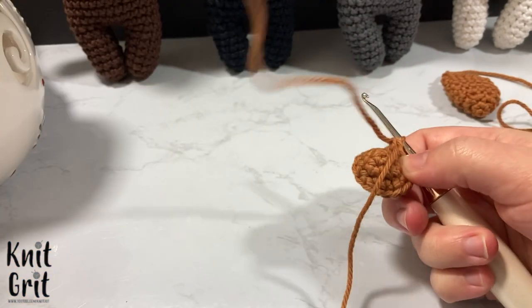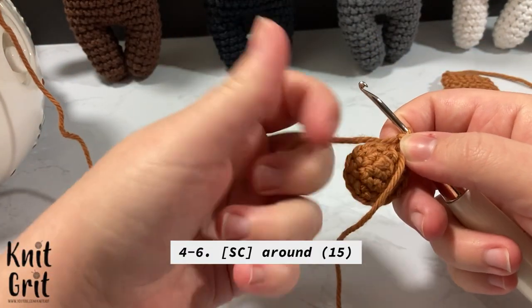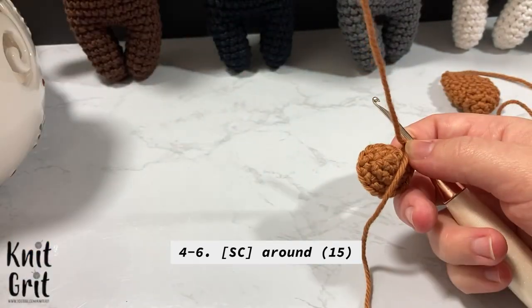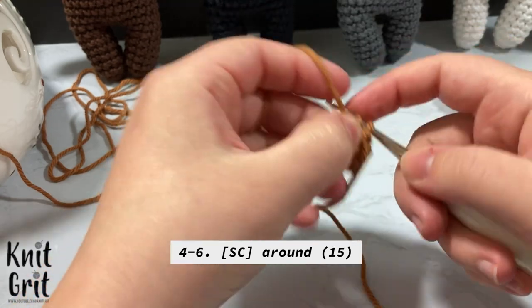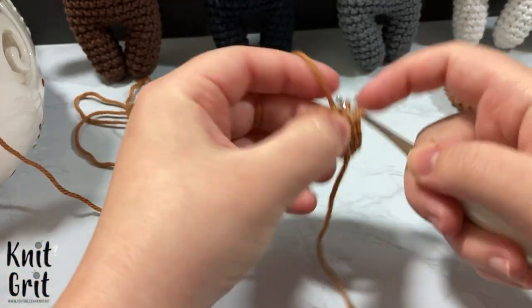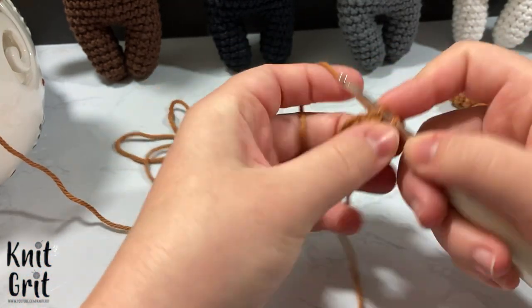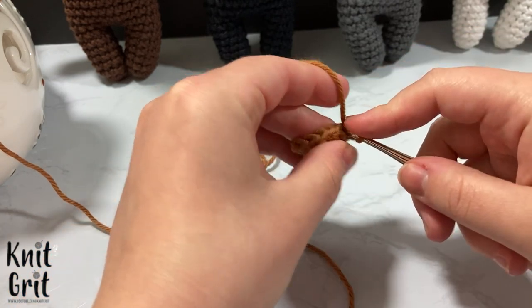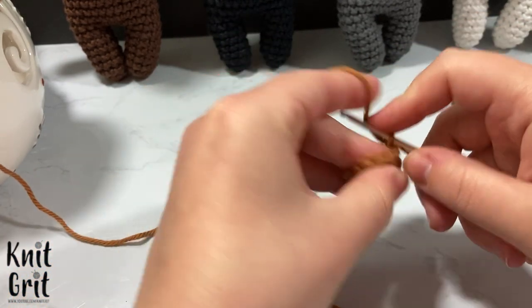like so. Create a nice little marker for us here, and for rows 4, 5, and 6, we're just going to single crochet around. So just one, and I'm gonna fast forward through this part. We're just maintaining our single crochets all throughout, so 15 stitches. We're not increasing, we're not decreasing. For the next 3 rounds, we're just gonna go around for those 15 stitches, and I'm gonna fast forward through here.